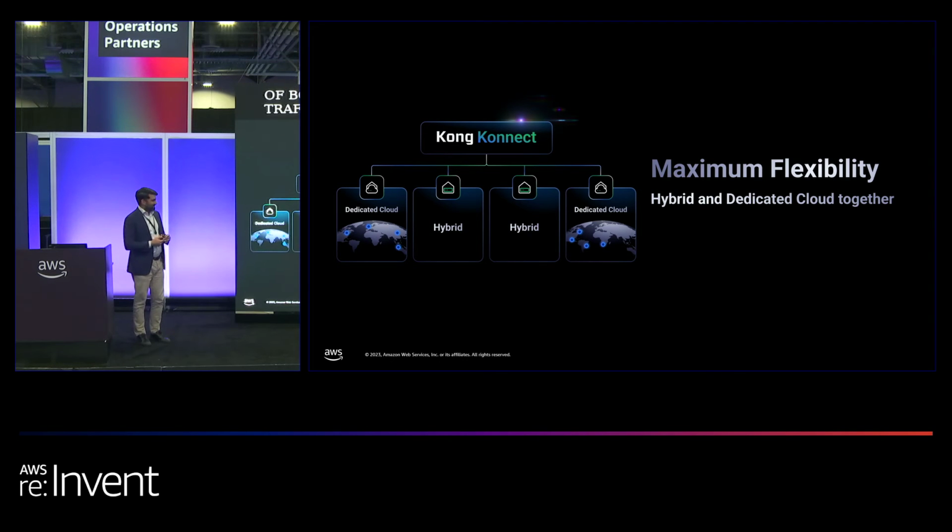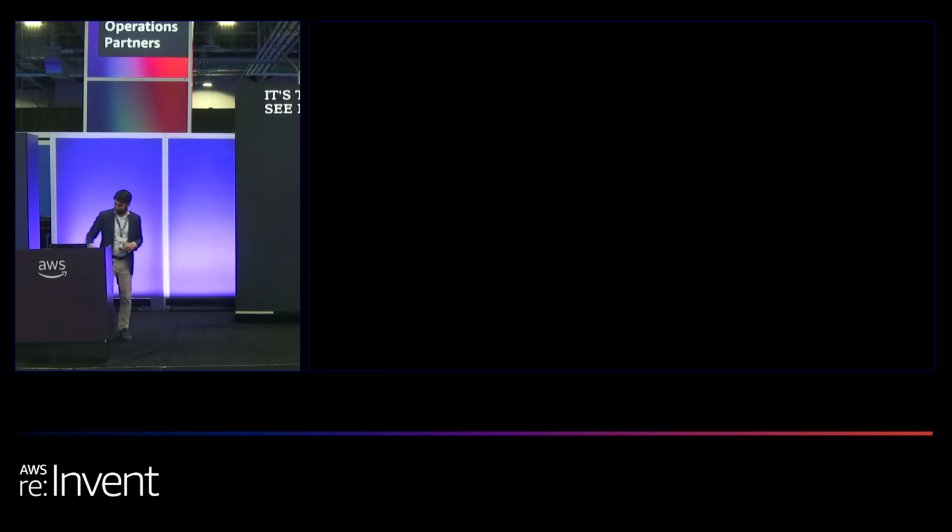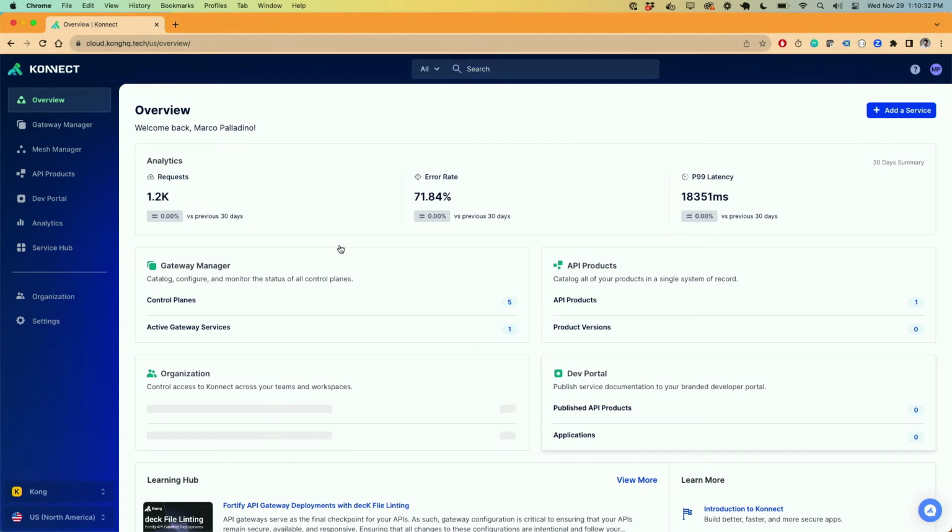So I think it's time to see a demo now and see how we can use this capability on Konnect. So to do that, I'm going to go over my computer and let's wait for Konnect to show up. So this is the Konnect dashboard. Konnect is the global cloud control plane of Kong where you can provision gateways and meshes to pretty much cater all API use cases you have in the organization. Of course, infrastructure is only part of the story. We also provide products like developer portal and analytics and so on and so forth to have a full API lifecycle in the cloud for your organization.